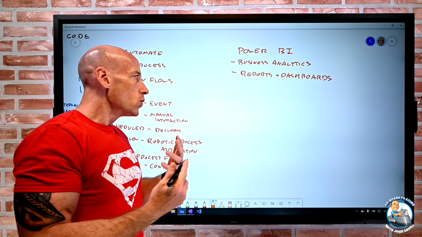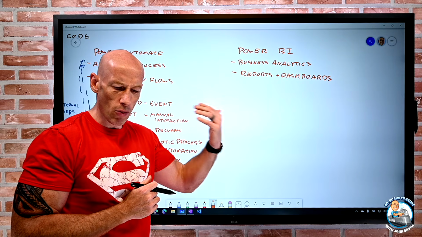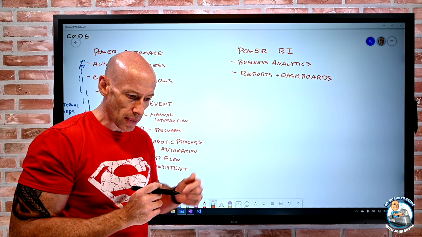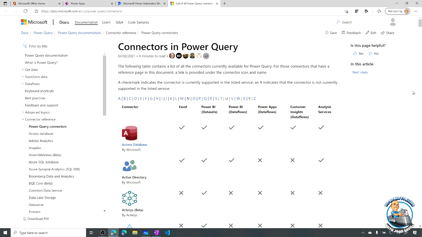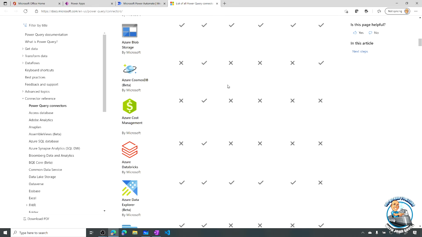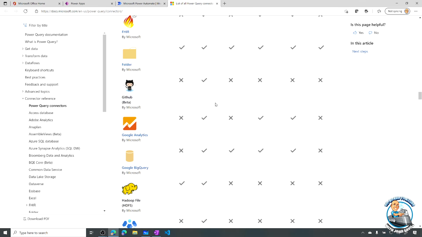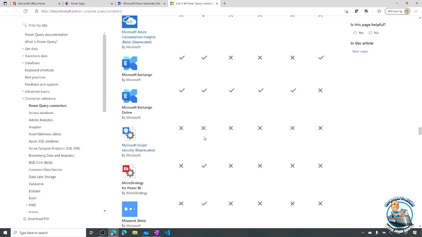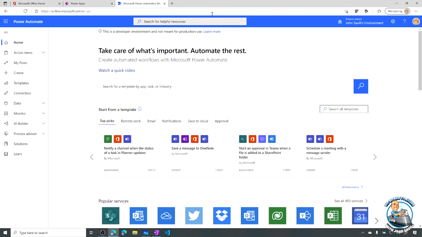Now, the way we do this and leverage it, again, this is about getting insight. I might have KPIs, key performance indicators, that I want to be able to get into it. There are a massive number of connectors. So if we go and look quickly, we can see that there's this Power Query, ways to interact. And it shows me the Power BI datasets, Power BI dataflows, all of the different things that I can go and get data from. So lots and lots of these. This is all for Power BI. Huge numbers of places I can go and get data from.